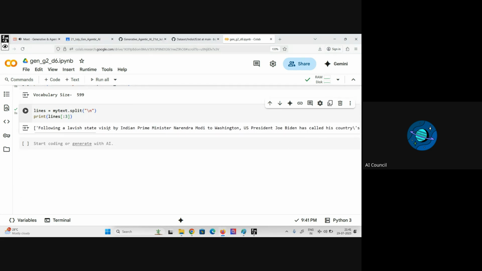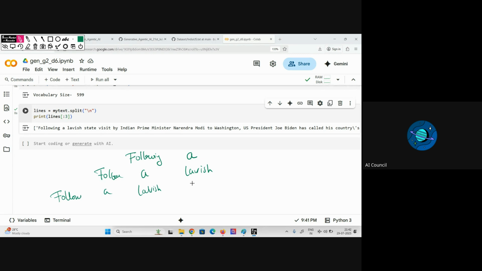Okay, fine. So now we have to build a model which can predict the next word. How do we build it? See, if I feed "following", I expect my model to predict "A". If I feed "following A", I expect my model to predict "Lavis". If I feed "following A Lavis", I expect my model to predict "state".